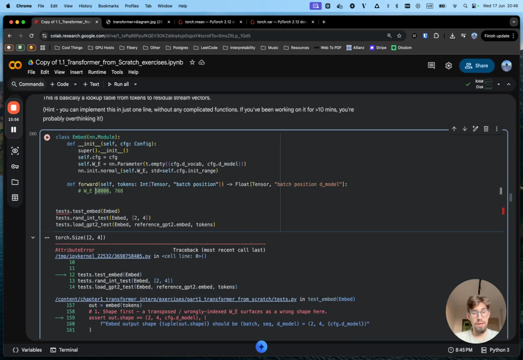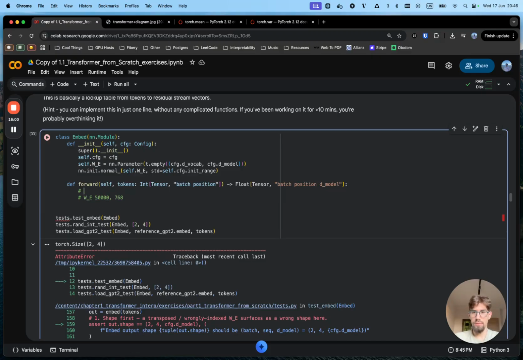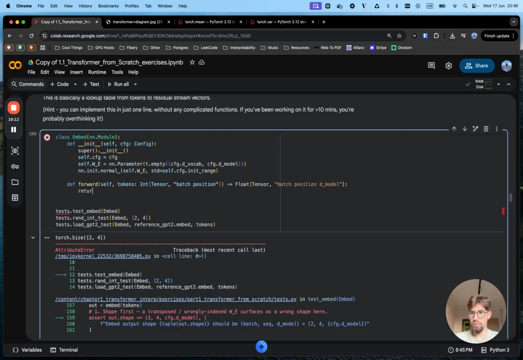When we get a position from the token's value, for example position 0, it will be position 0 here. So in an ideal world we would do a simple lookup, like self.W_E, of each token.